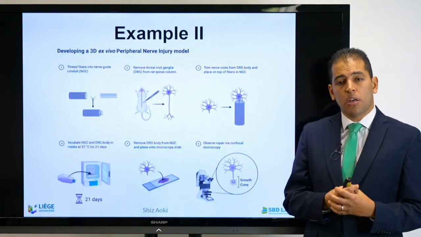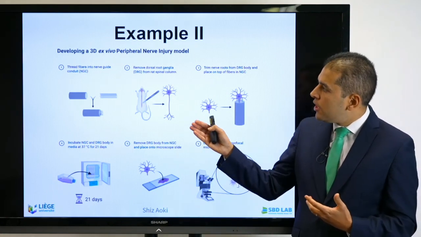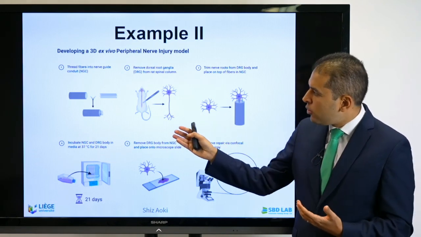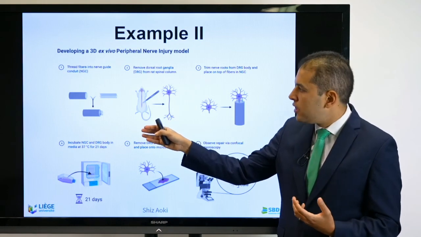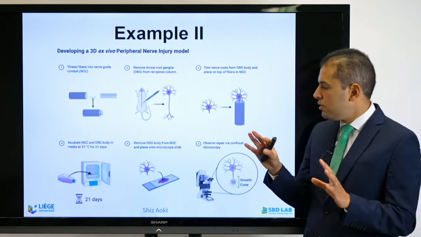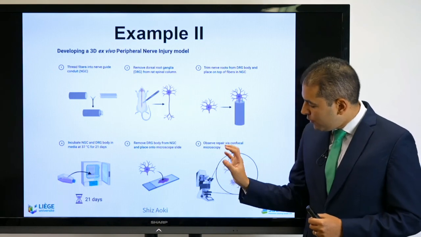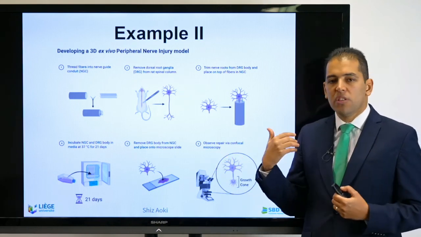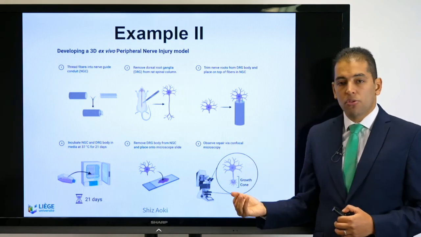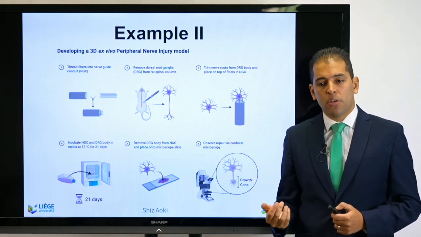Here is an example of another abstract by Shiz Aoki that has a narrative. She is simply developing a model, and in the development of that model, she decided to visualize in the graphical abstract the different steps of the model. It is very visual, very clear, with a lot of white. Every step has a short description and a very powerful graphic showing the content of each step. As a non-specialist in this domain, I directly understood what this research is about — this is an example of a very powerful graphical abstract.